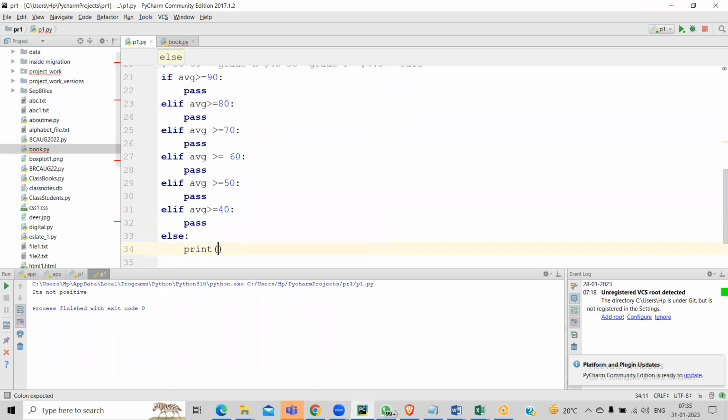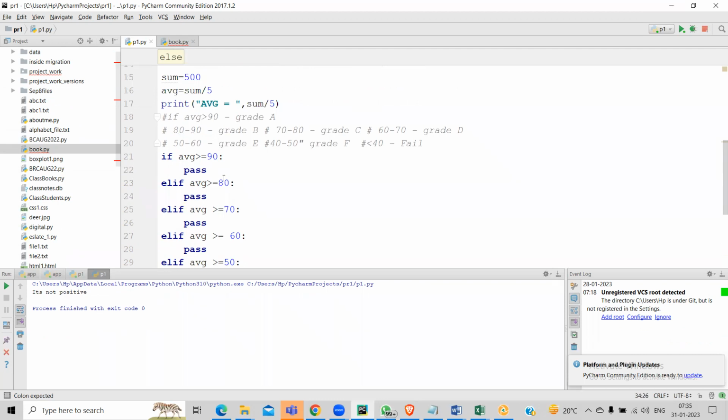When it is else, grade equal to Failed, right? Now, similarly, we can start here.